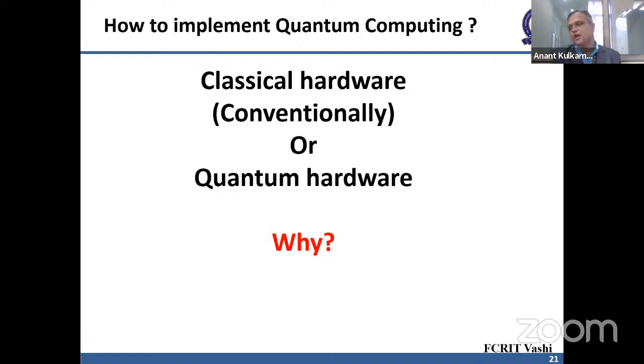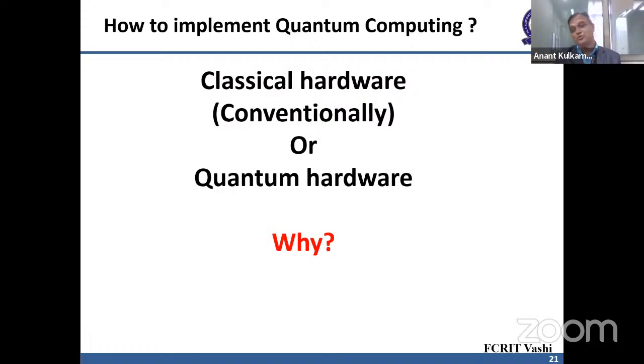The question is, now we have spoken about the importance of quantum computing, what is quantum computing? Also, we have spoken about different aspects of quantum computing and the different applications of quantum computing. The bottleneck is, as I said in the beginning, people don't focus on the physical realization of quantum computing as they are focusing on designing the algorithms and quantum circuits. This is also equally important. Now the question is how to realize quantum computing.